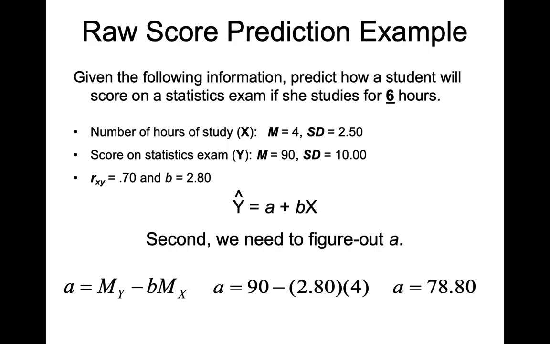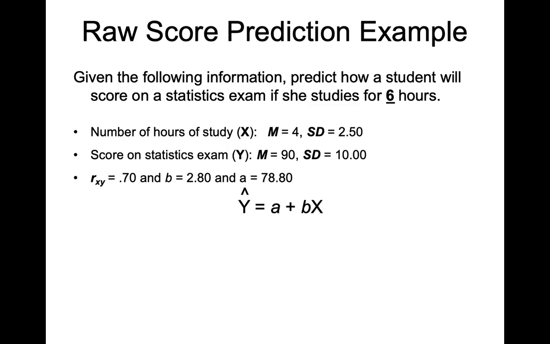What it means is that, in general terms, the regression constant is the predicted value of y when x is 0. So when the value of our predictor is 0, our regression constant is our predicted value of y. In the context of this problem, our prediction is that if you're a student and you study 0 hours for the exam, your predicted score will be 78.8. Sounds pretty good, doesn't it? Kind of an unrealistic example in hindsight, but that's how we would interpret it.